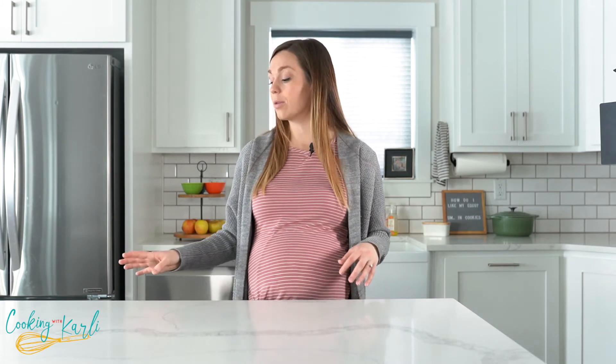One thing I am really lucky to have is a giant pantry right over there — in a future video I will do a pantry tour. I store all of my small appliances in my pantry since I have enough shelving there, so I don't need to store small appliances in my kitchen cupboards and drawers. That means everything organized within my drawers and cupboards is what I use on a daily basis.